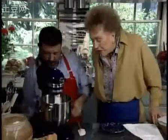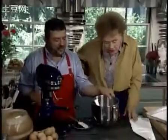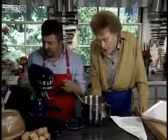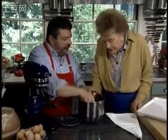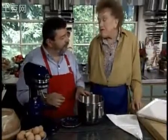And now, what are we looking for? You know what, Julia? We're looking for this to get mixed to the point where it's starting to stick to the bottom of the bowl, which it's doing. In fact, I'm going to stop. You see, this doesn't get to the point where it's extremely smooth and fluffy. No. It's rather like cat's tongue cookies, where you don't want to overmix. Exactly. You don't want to overmix, and you don't want to get it to the point where you've got a lot of air beaten into it, because any kind of amaretti or macaroons, which is, of course, what amaretti are, are going to rise up too much if you beat air into them.